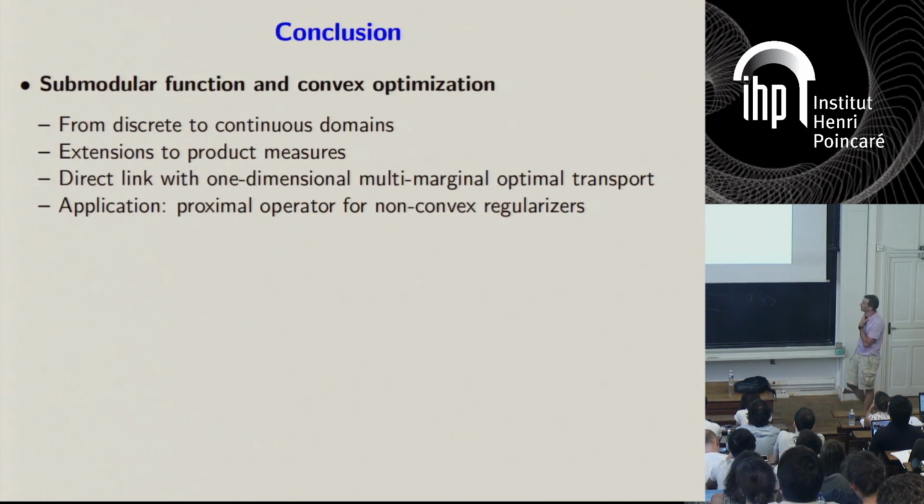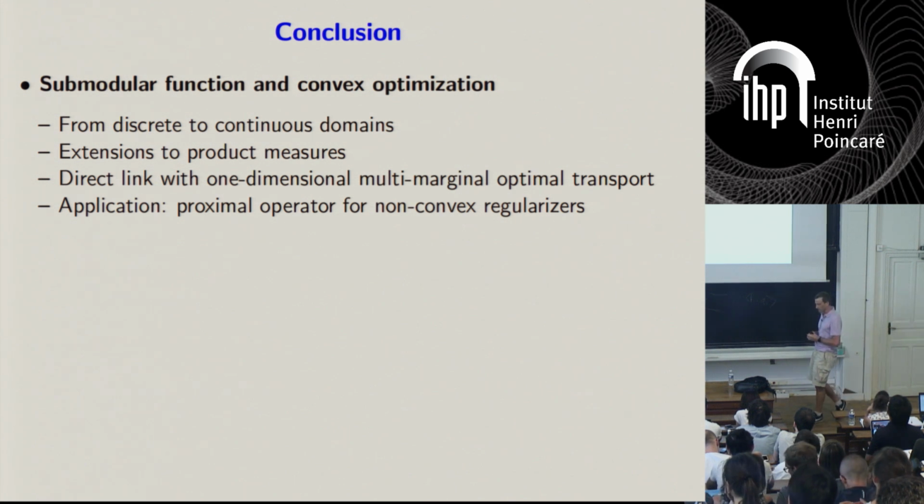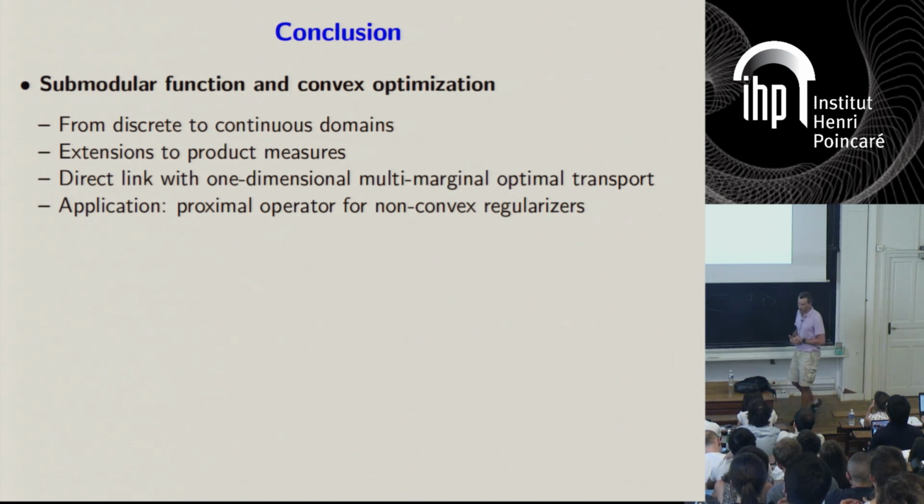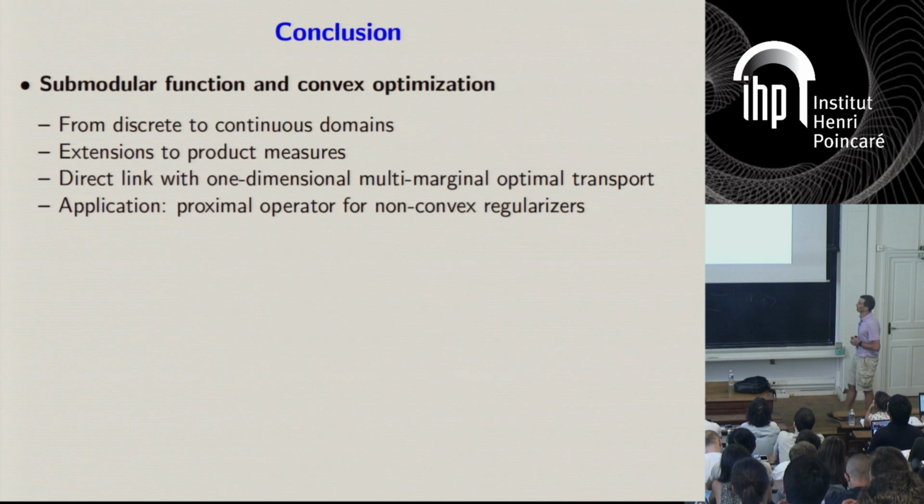So in this talk, I've tried to extend known results from submodularity from binary functions to continuous domains. And this was done by defining an extension to products of measures. And the reason why I enjoy doing this is that with zero lines of proof, just reusing a known result from optimal transport, I can recover 20 years of submodularity and highlight the key property, which was really that the optimal transport is in closed form for those problems.